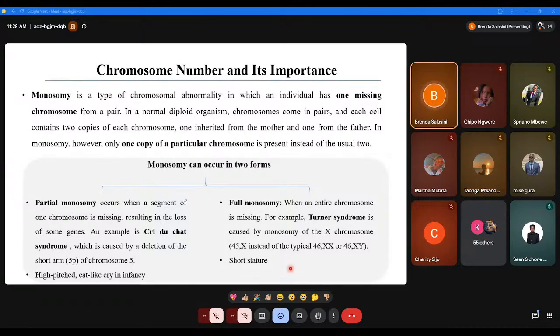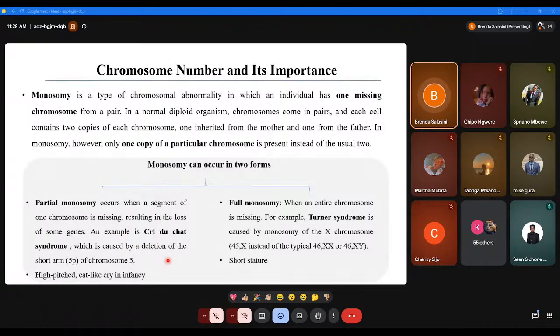Now, the chromosome is there, but you've lost some information, because remember, when you have a chromosome, all that information there is carrying some form of a gene. So if you lose part of the genes on the chromosome, you haven't lost the whole chromosome. Some genes are still there, but because part of that information has been lost, we refer to that as partial monosomy. And the condition that is common is what is referred to as cri du chat, where a child produces this cat-like sound, because part of the chromosome has been deleted.